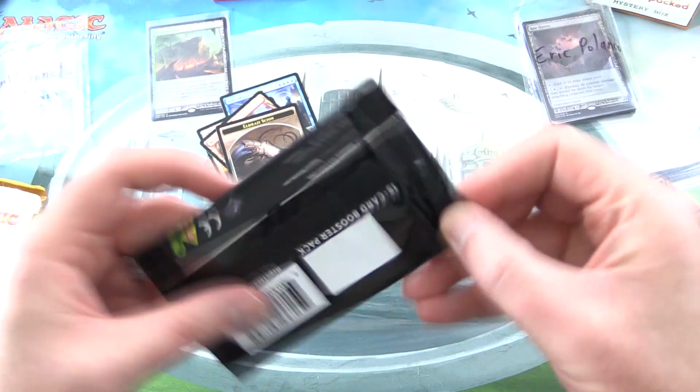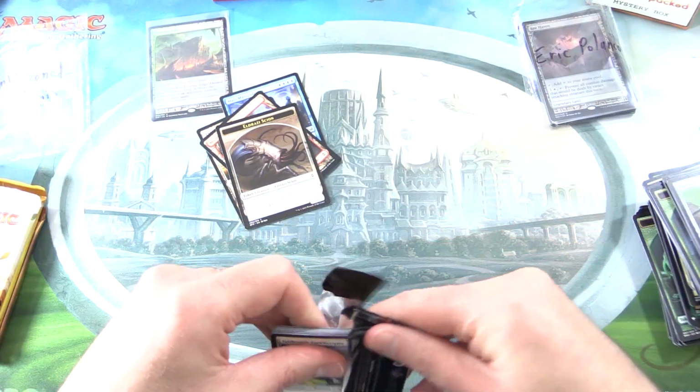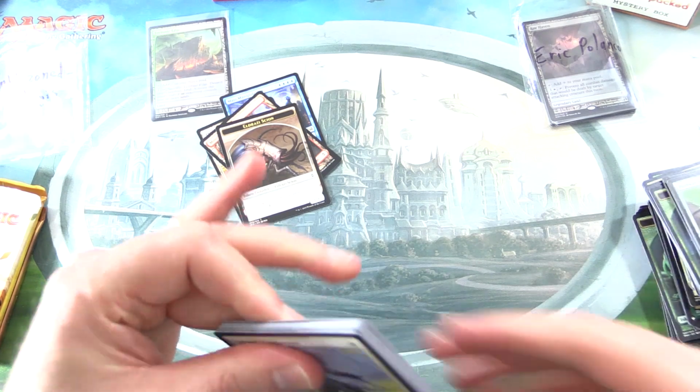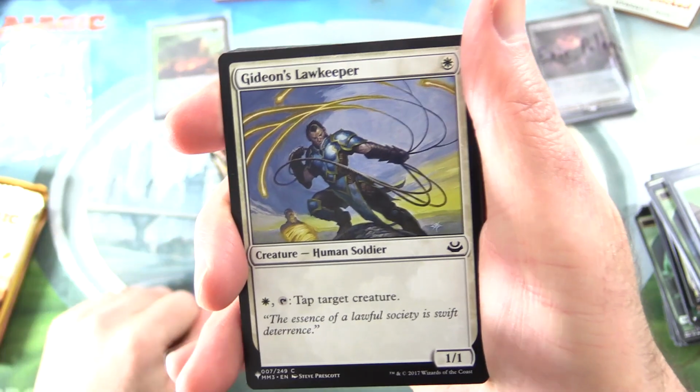Mystery Booster time. Okay, looking for the Mana Crypt. So we've opened about 9 boxes of this so far. I think this is box number 10. So hoping we pull another one.